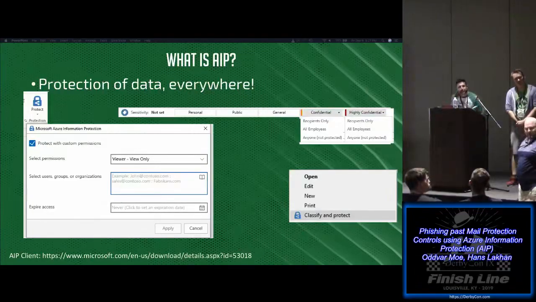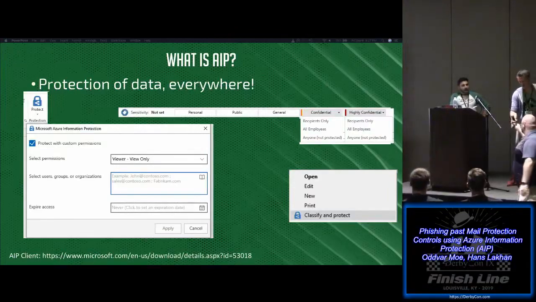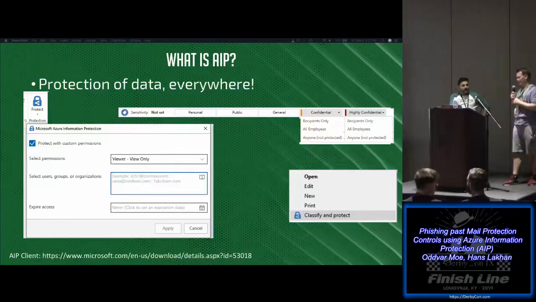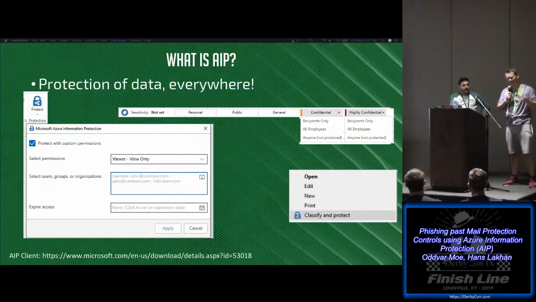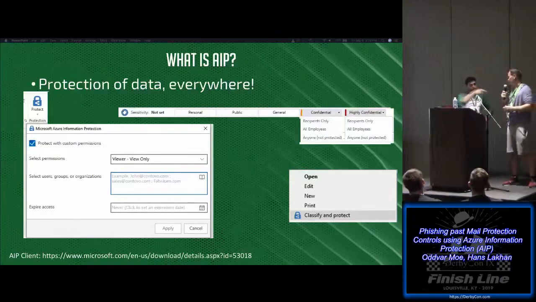How difficult is it to rotate AIP for different campaigns, for different domains that you're using? So you have two answers. From an OPSEC perspective, I would create a new tenant each time. It's a lot of work, but the tenant ID is in the emails, so if someone snags that and reports it, it could get blocked. If you want to rotate, I think you can bring your own key, so you can at least rotate the key. Other than that, it's basically just the domains that you use.